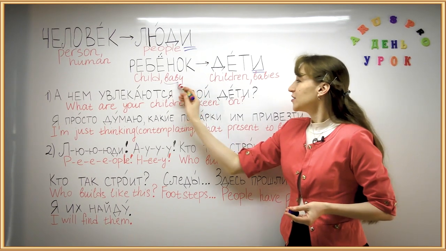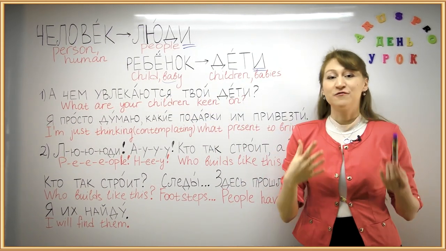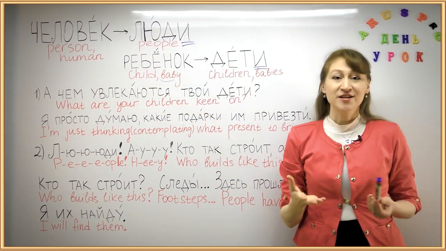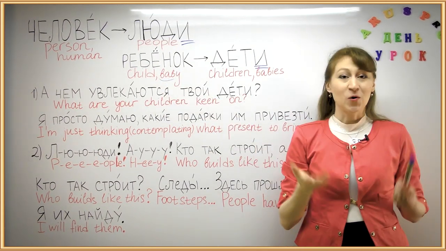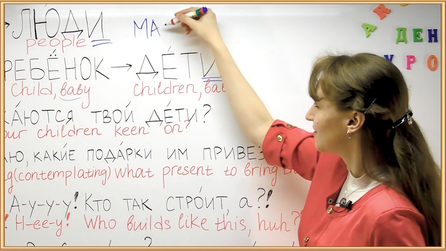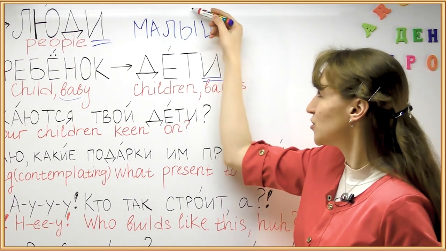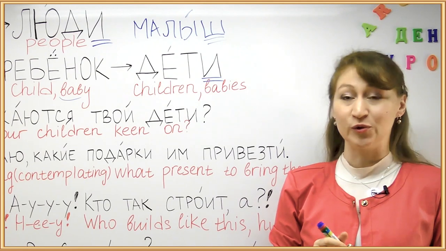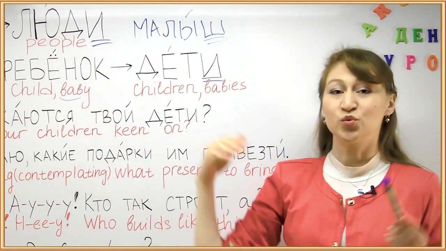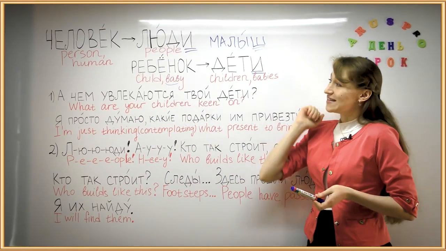By the way, the word baby, right? Baby, ребенок, in Russian is used only for a little child, a newborn. So please do not use the word ребенок as an affectionate word for your girlfriend. If you want to call her baby, don't call her ребенок. Call her, there is a different word, you can call her малыш. Малыш. We have already seen this word before when we were speaking about the seven-letter rule. So малыш, cute little child, cute little baby, can be used as an affectionate word for your girlfriend. Okay? Right. So now let's look at some examples with these nouns.